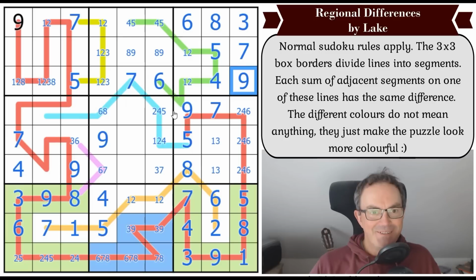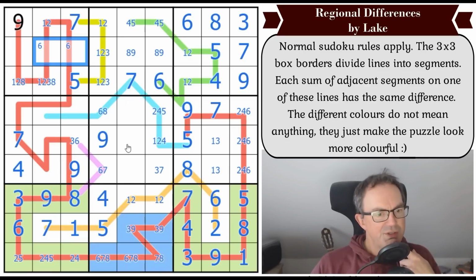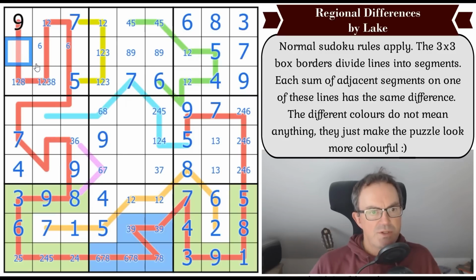Maybe we could do... I don't know, one of those is a 6. That's not useful, I don't think. What's going on in column 1? 1, 2, 5, 8. So that square is interesting. That's a 1 or a 2. That is very interesting. That gives me a 1, 2 pair. That seems to make that an 8. That a 3. This a 3. Aha!